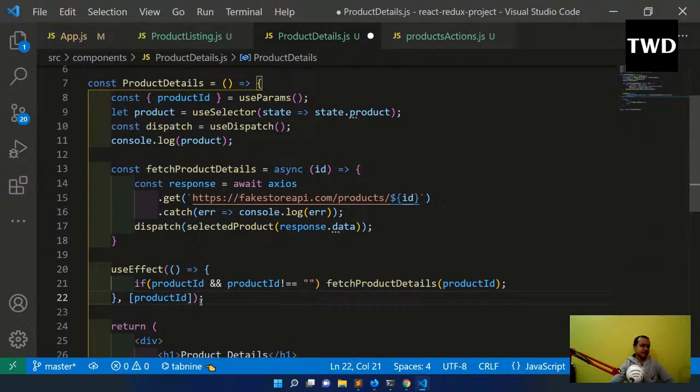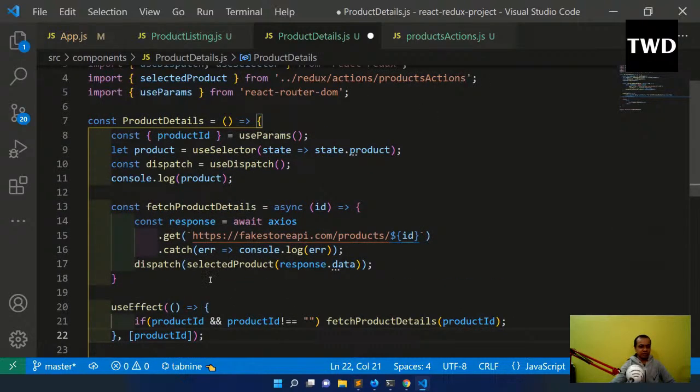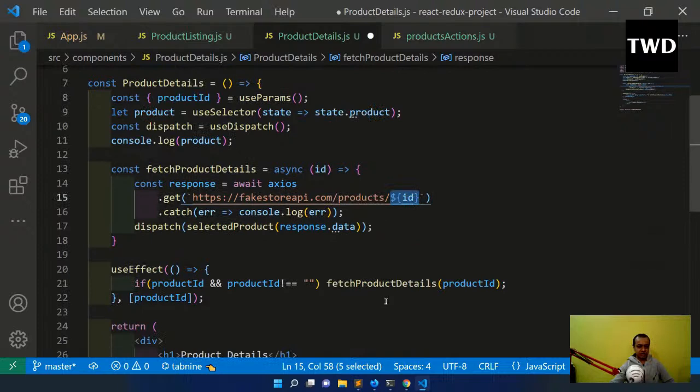If you want to know, you can check out my React series. Okay, so this console.log is there. So first this dispatch will be done. First the dispatch will be done means when we are clicking on anything, any product, it will take the param, and then it will do the dispatch with the id what it got from the param.